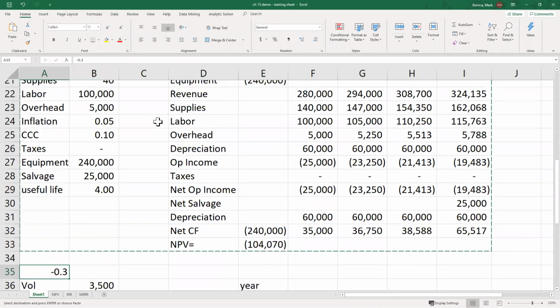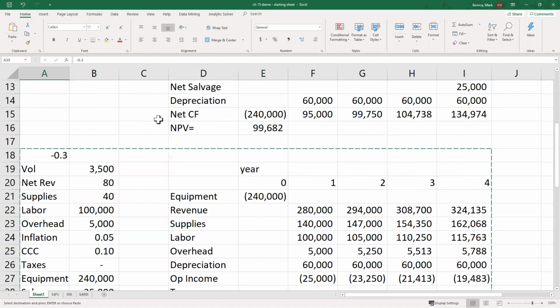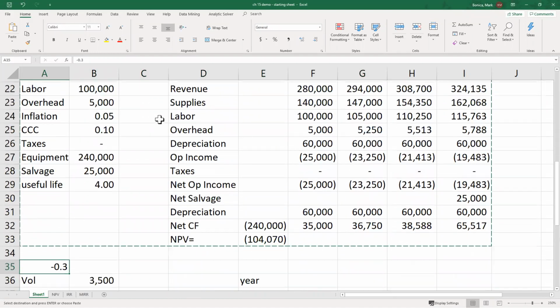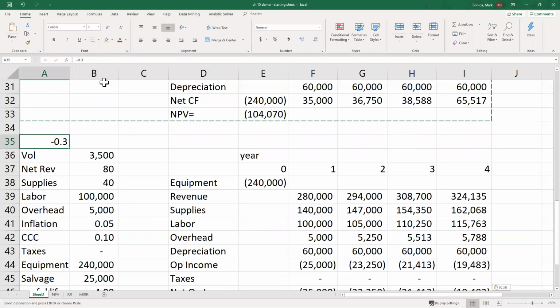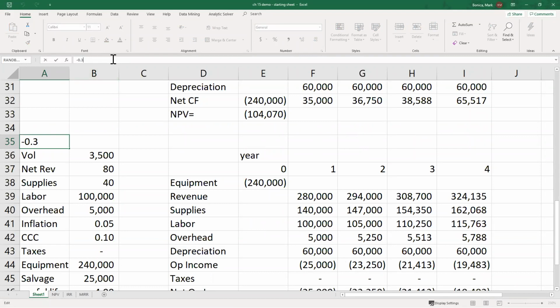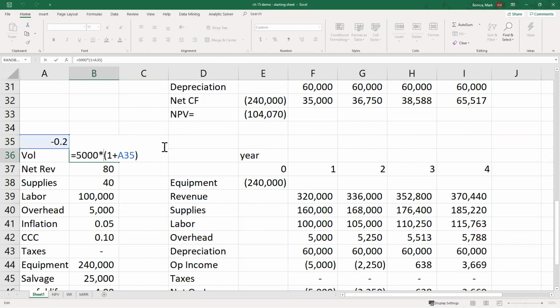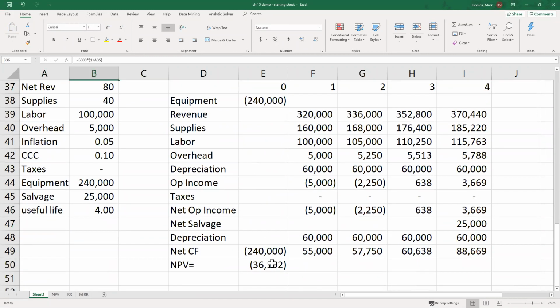Now I've got my base case, I've got my negative 0.3, and since I built this as a formula, all I have to do is change my assumption from negative 0.3 to negative 0.2. What I'm now getting is 80%, or minus 20% for my volume, and you can see my NPV is already calculated for me.